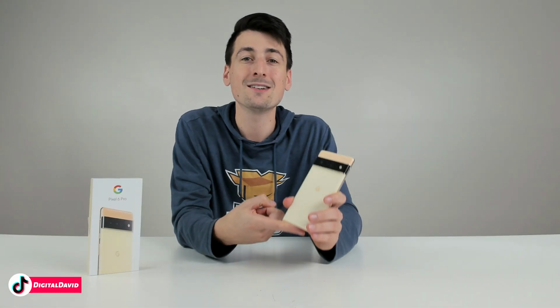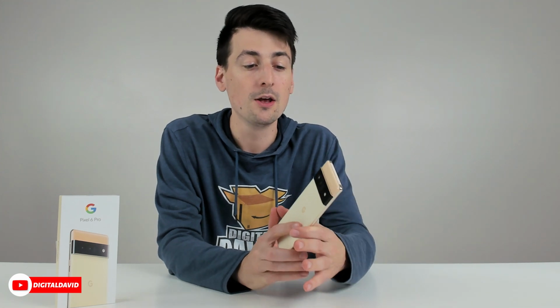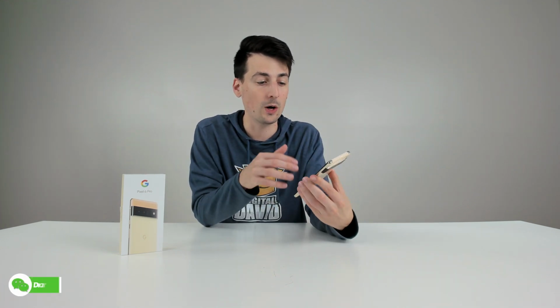The price point is amazingly competitive on the market today, especially for the 6 versus the 6 Pro. But with this phone, I gotta say the changes they've made are great. I do miss the fingerprint sensor on the back, but I've gotten used to the fingerprint sensor on the screen, and I think that just makes more sense long term, especially with your cell phone accessories. Usually when I'm driving my Pixel 5, I have it in a suction cup phone holder, and I can never unlock it on the back without propping it out and sticking my finger back there. So that's really a nice and welcomed addition.